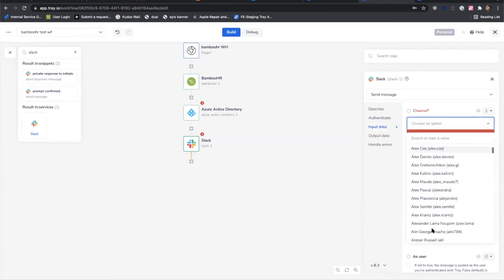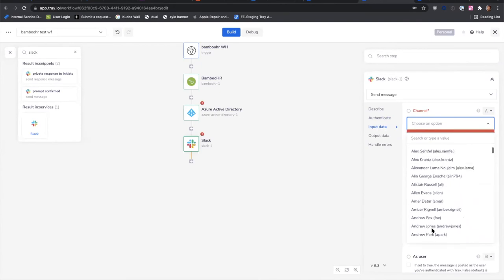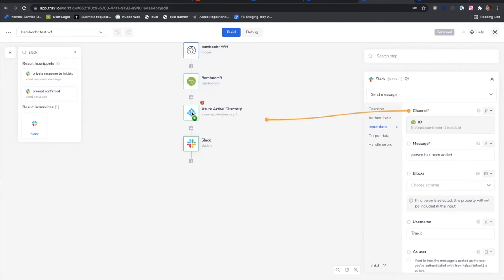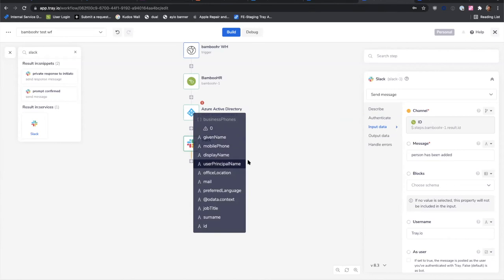So here now you can see a list of names I can send directly to. That would be everyone in our Slack community. But then of course we can JSON path information from other connectors. So let's say you kept names or IDs in Bamboo HR. I could just snake case to another connector, and you can see these are all the different outputs that we know that connector is going to give us.